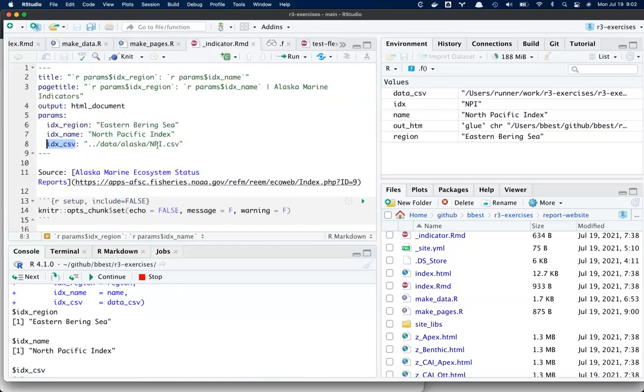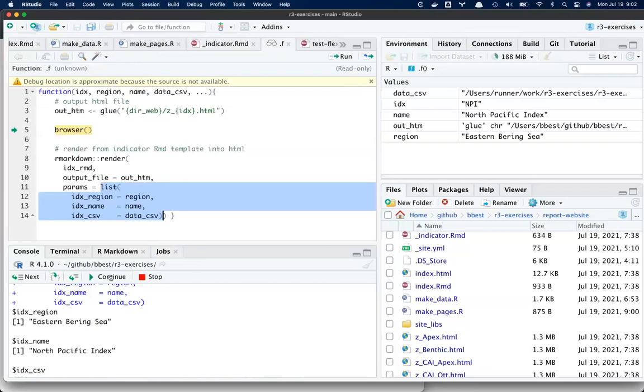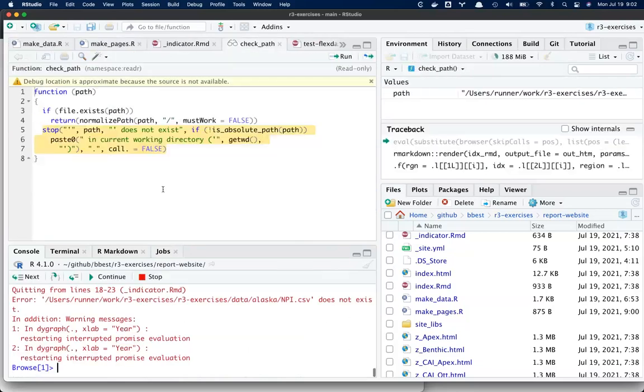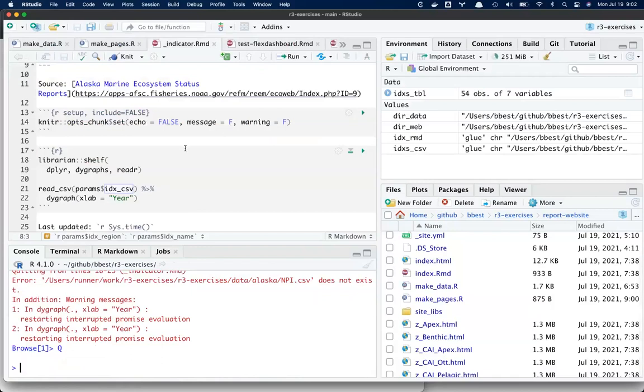So that happens to be the first one, so it was those things anyway. So I will continue. Whoops. I messed up a path. Oh, because I actually ran this, that path is from GitHub Action running it.